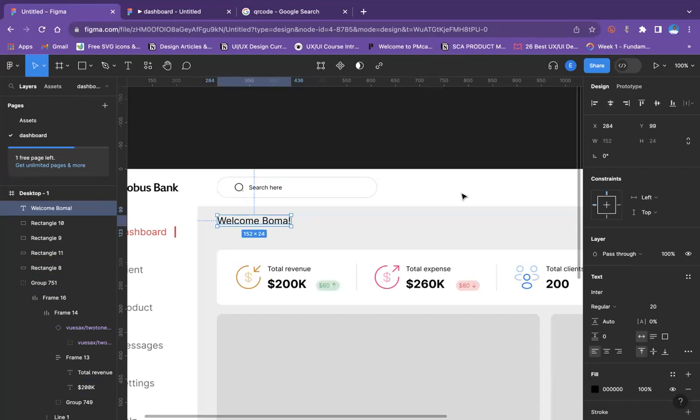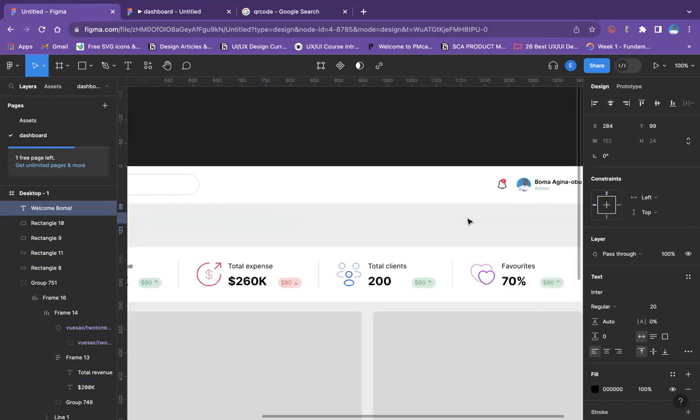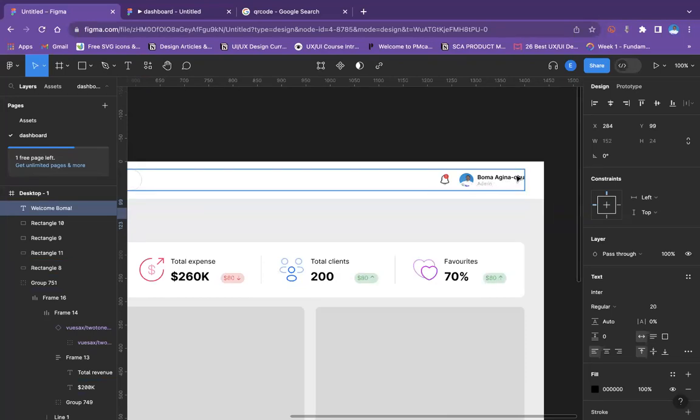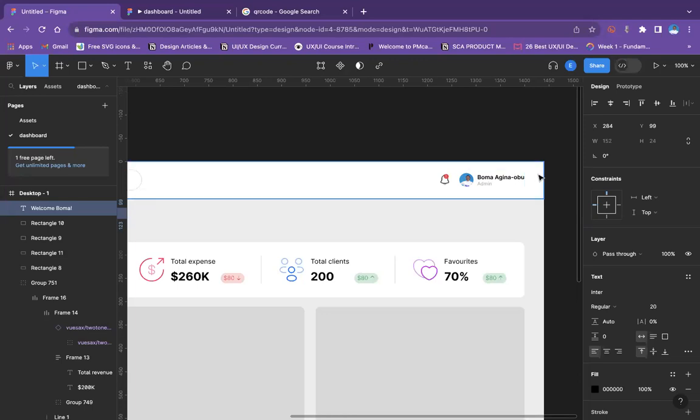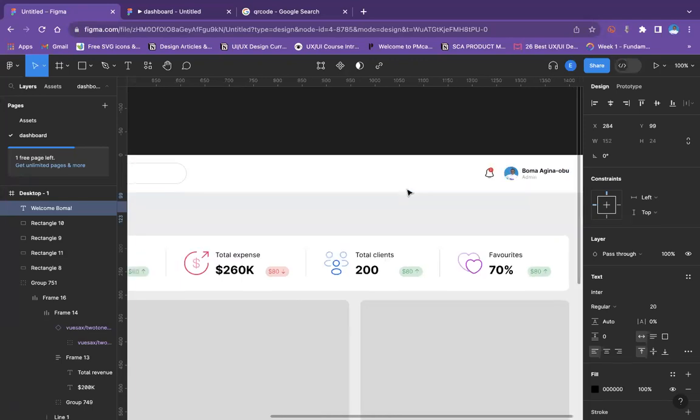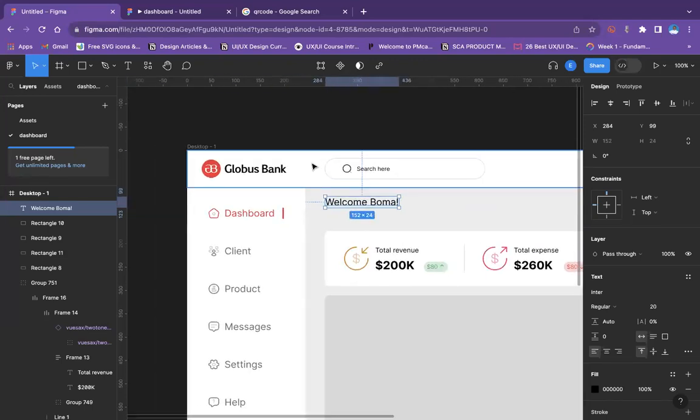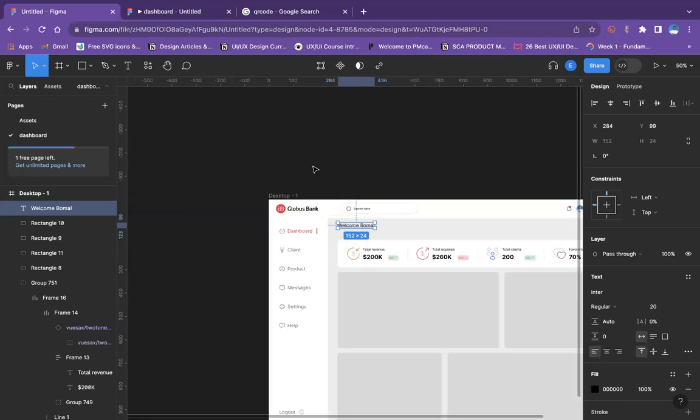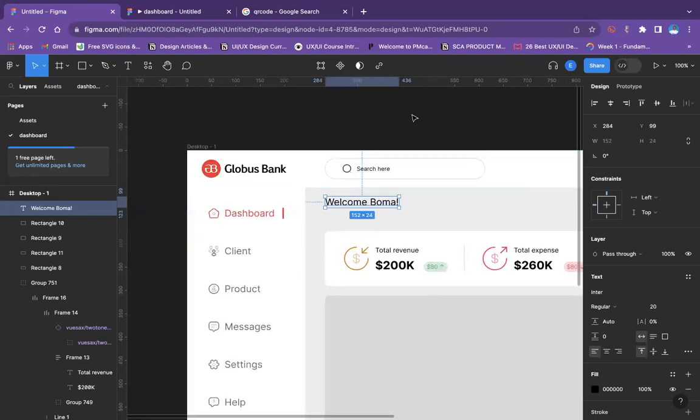But some people don't also put it because you already have the profile here. But sometimes the profile does not carry the full name. You might see the email address of the person instead of the full name. So that's why it's advisable that you just put something here. Sometimes it comes around here. Sometimes it comes around here.